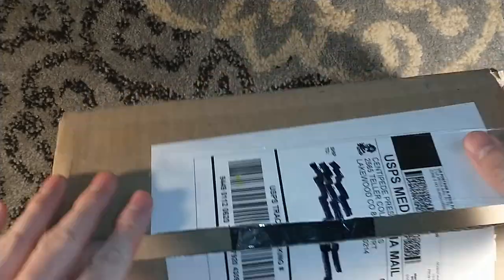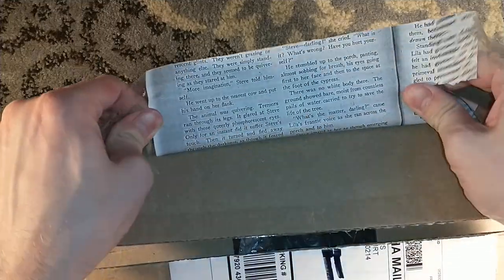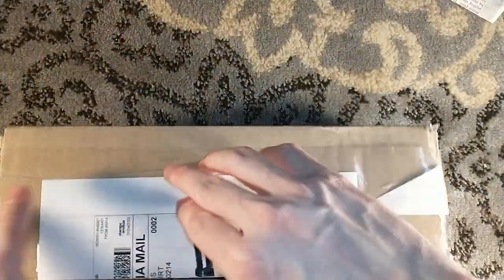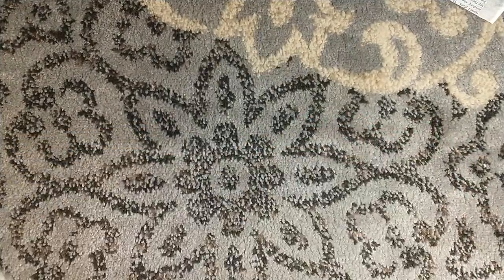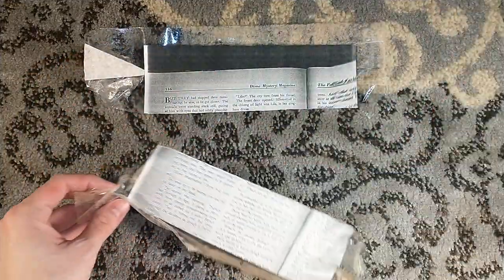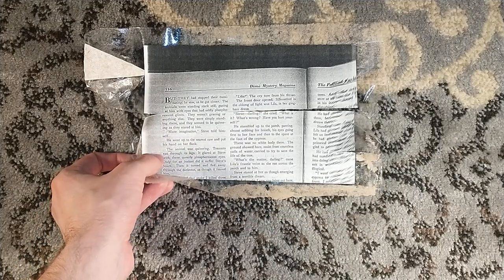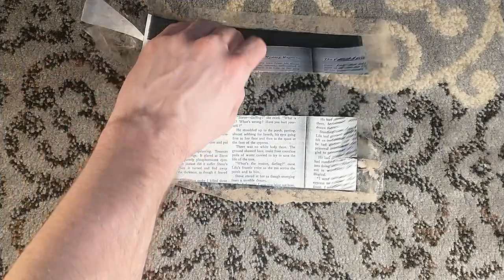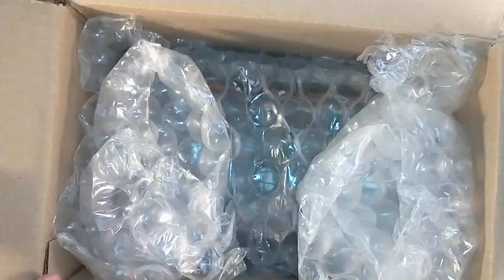Oh, we've got what we got on the inside of the packing list. It's probably just a scan, but I like to check them out, even though I just cut it in half. Jared from Centipede Press was talking about how he deals with scans for most of his morning, not necessarily anything to do with what he's publishing. We got a page from Dime Mystery Magazine as the back of our shipping label. Oh well. Anyways, this is Burn Witch Burn by A.